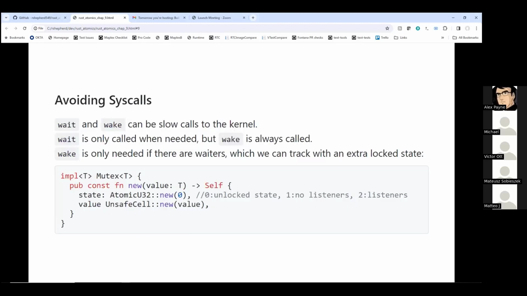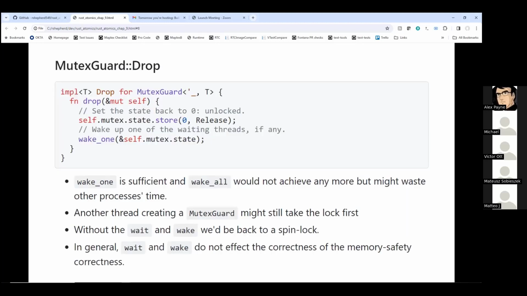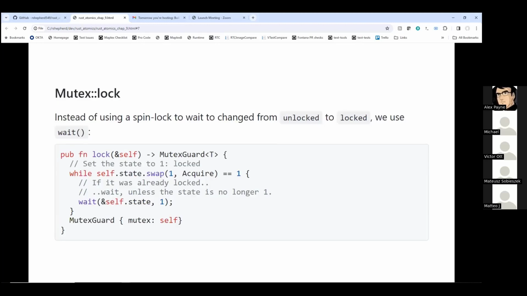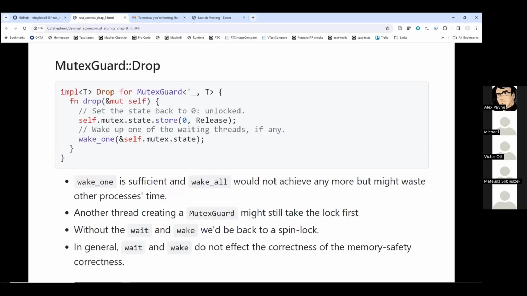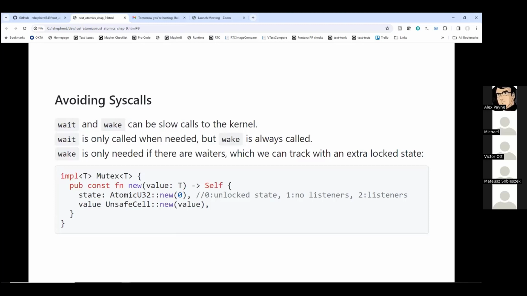Okay, the slow parts of our mutex are the actual wait and wake calls, because they are calls down into the kernel to call one of those operating system instructions. At the moment, we can't do much about the wait. We're waiting whenever we know it is already locked, but maybe we can do something about the drop. So if, for instance, we modify the state variable we had so it wasn't just unlocked or locked, but also kept track of whether anybody was listening, then we might have a better idea on whether it's worth calling wake, if that's going to take time.